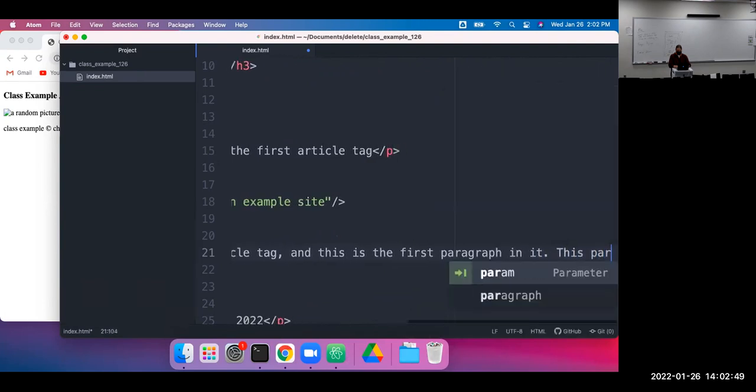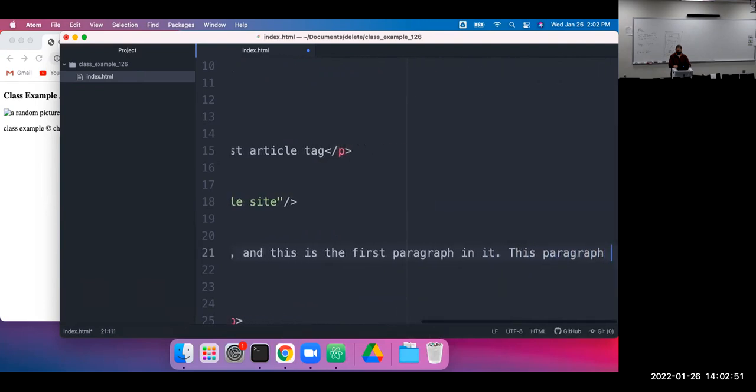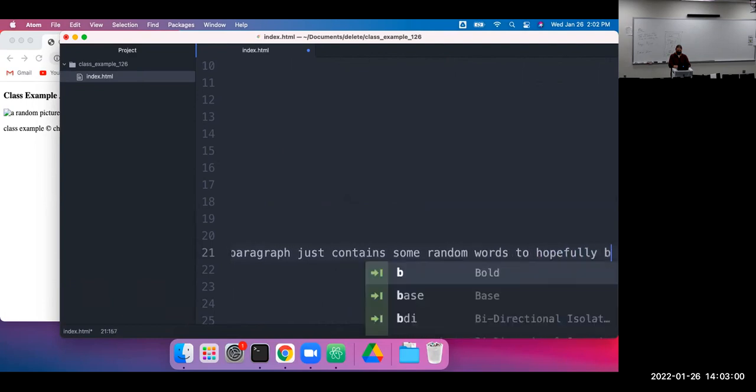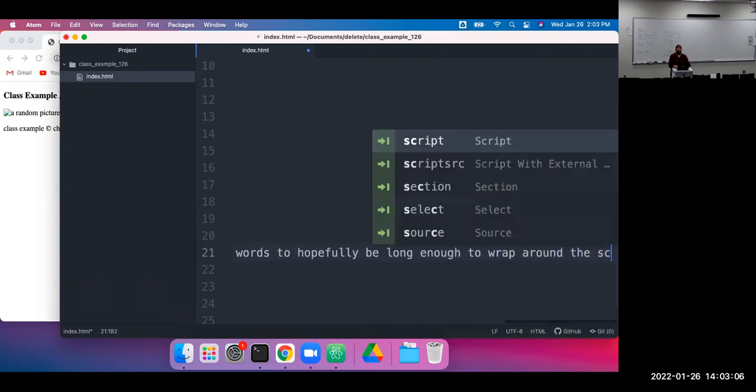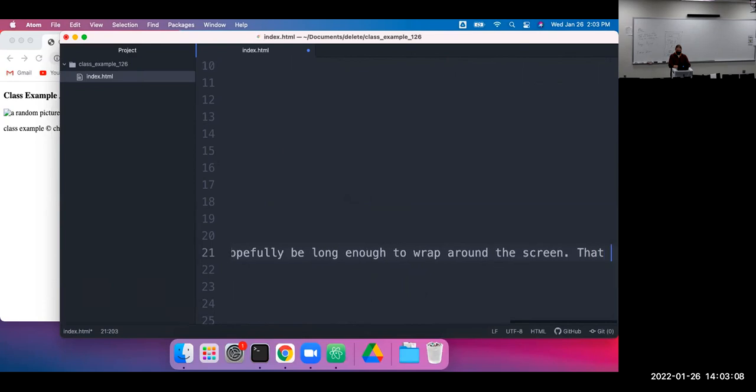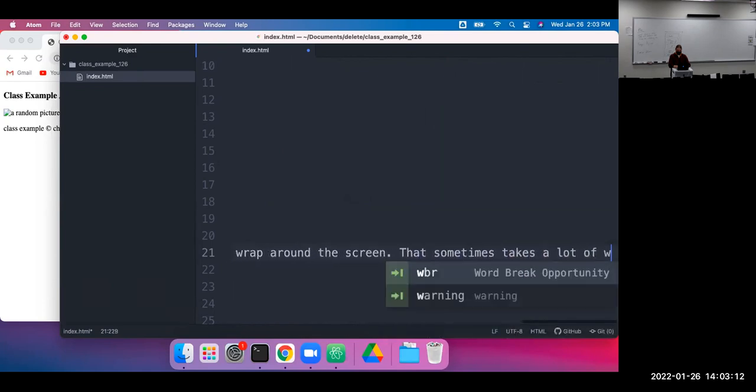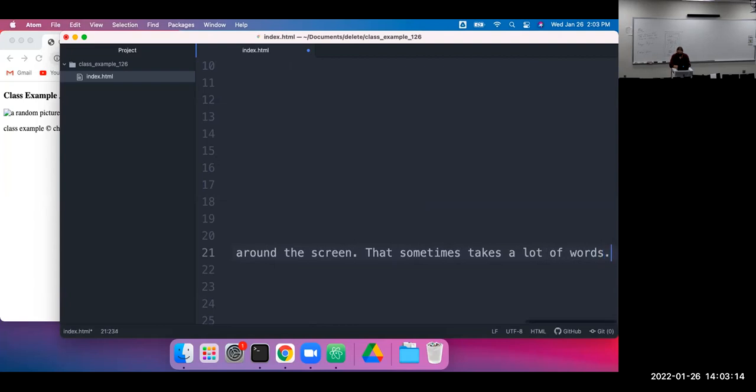This paragraph just contains some random words to hopefully be long enough to wrap around the screen. That sometimes takes a lot of words. Maybe that's enough.